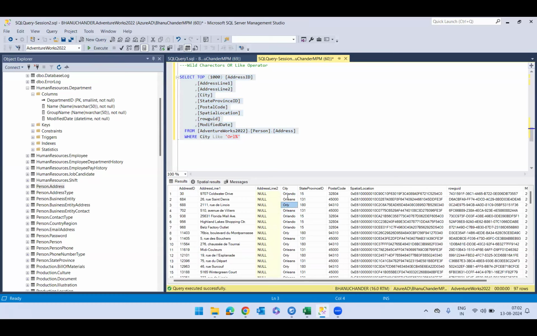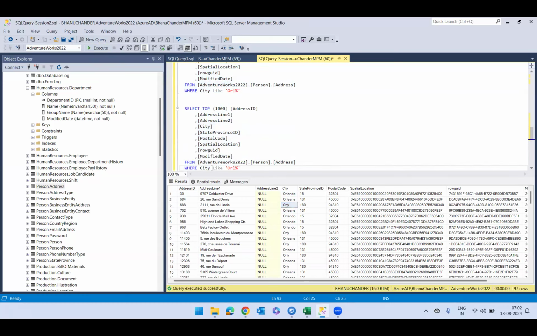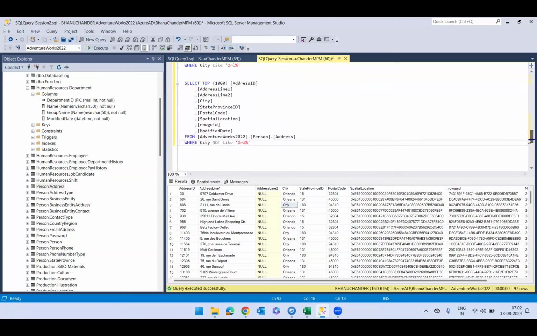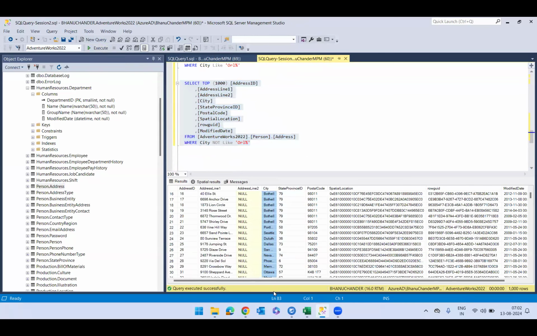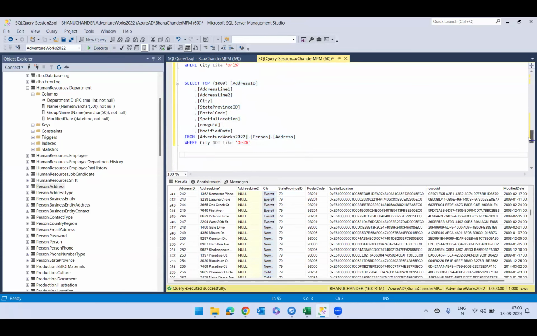Okay. So again, for example, if I use NOT LIKE, then Mageshwari, you tell me what happens if I use NOT LIKE. With NOT LIKE, the values that start with ORL won't show up. That won't be shown, and everything except that would be shown, right? Good. So everything except that would be showing.